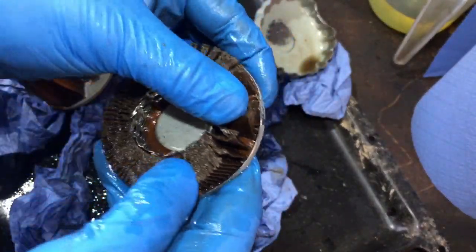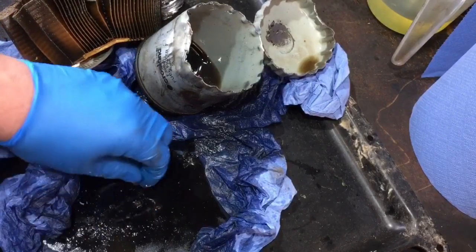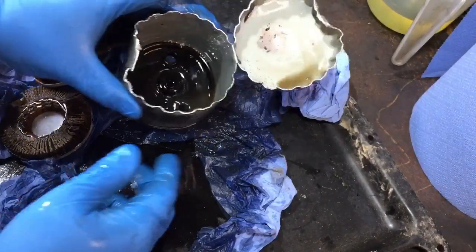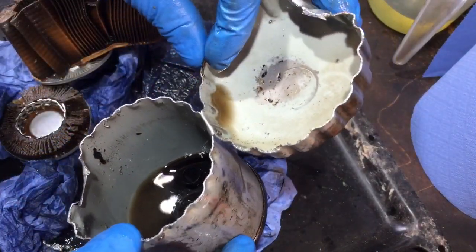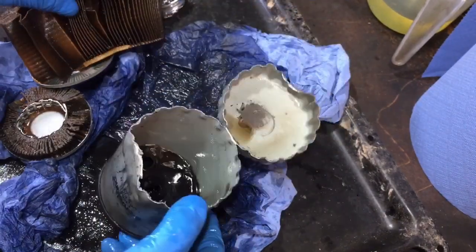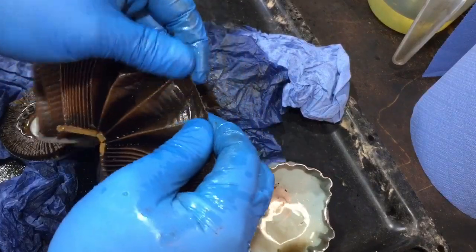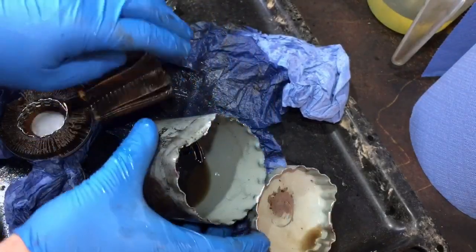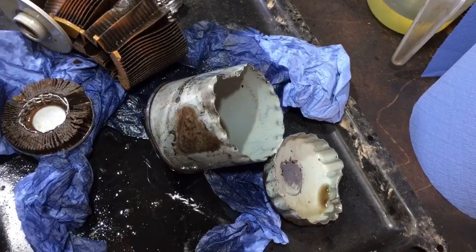So I'd expect it to have seen a bit more muck in there than that. There's a few bits that have come out there, but they could be just part of the filter breaking up. There's a bit in there as well. Perhaps that's what actually started to happen. The filter started to break up. Not really sure. But we'll just pour that out into something and I'll show you how horrible that looks.